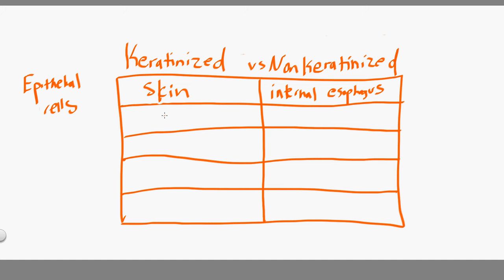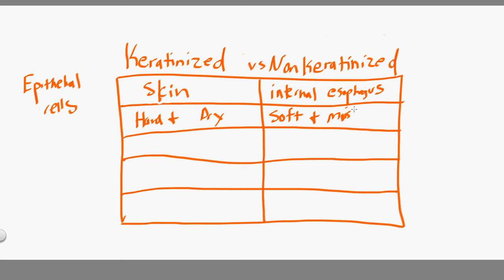So the main differences here, if we want to take a real deep look using these examples, the difference between keratinized and non-keratinized. First of all, keratinized epithelial tissue is hard and dry, like our skin. All of these attributes I'm going to give here are related to keratinized, using the skin as an example. Non-keratinized tissue, like the internal esophagus, generally is soft and moist.